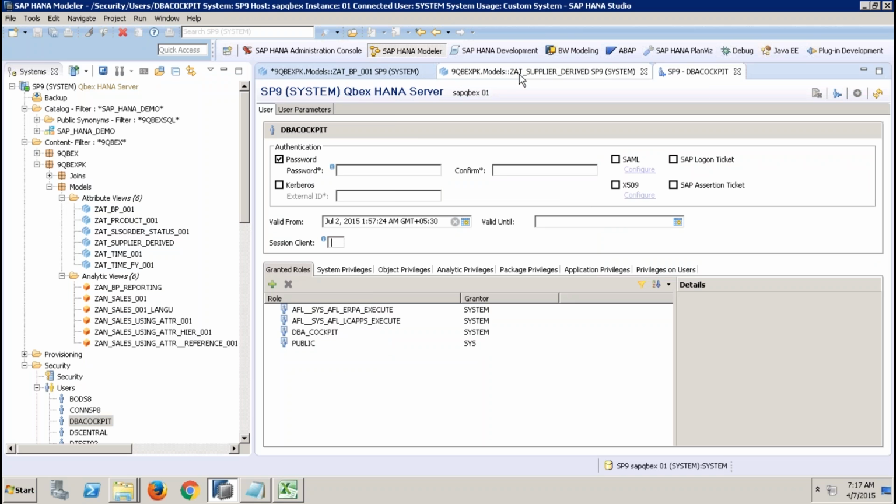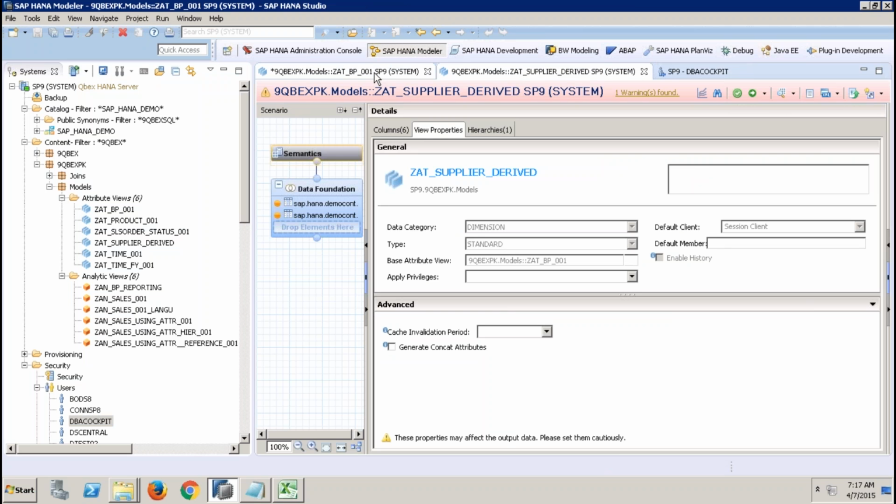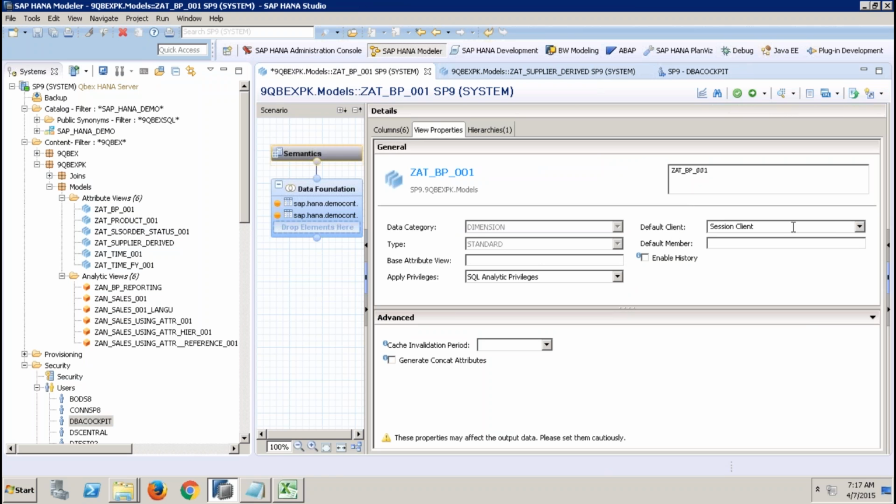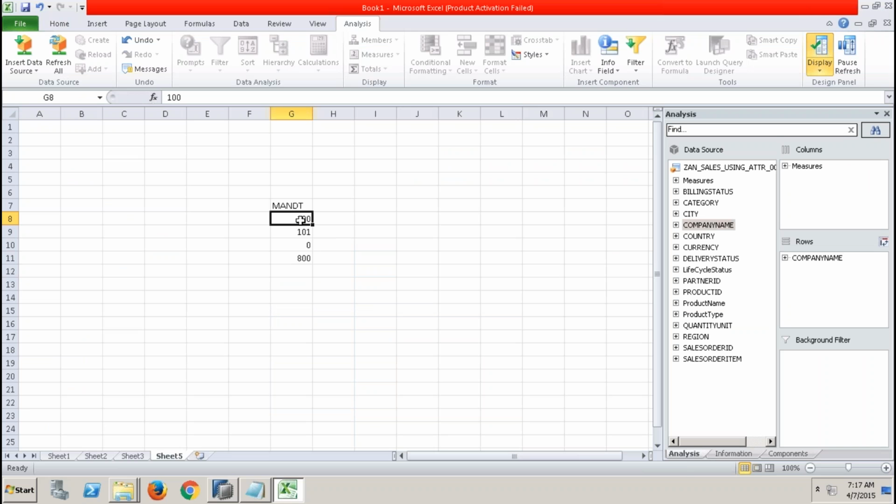In that case, when this particular user logs in and tries to run this view, and gets connected to the HANA database for that session, it will set that client and he'll be able to see data only for that particular client. For example, if the user session client is 100, when he tries to see this view, he'll be able to see data only for client 100. That is your cross client or session client.